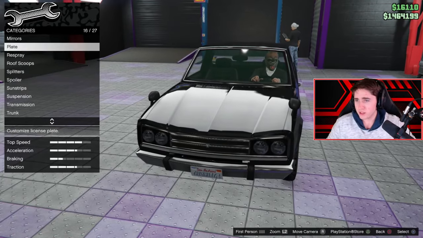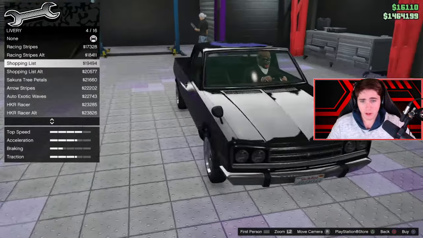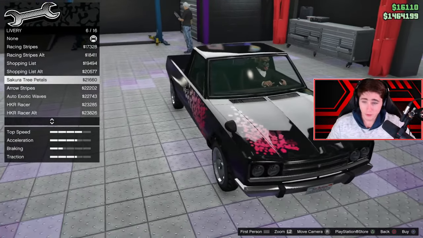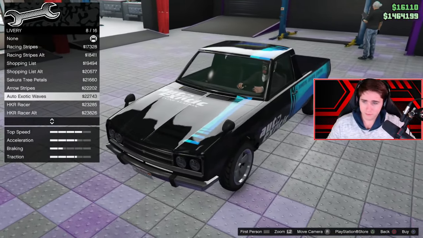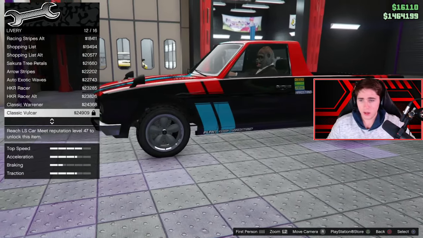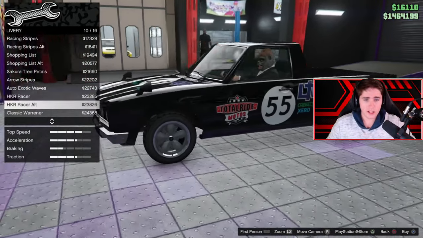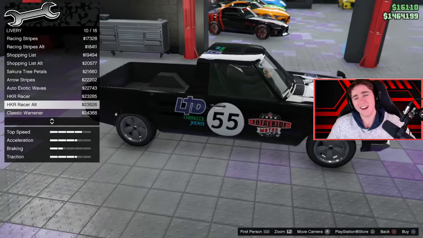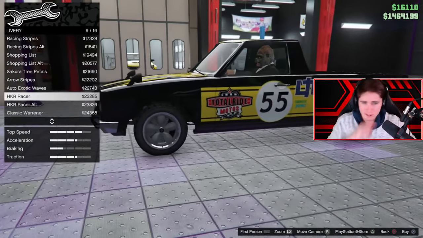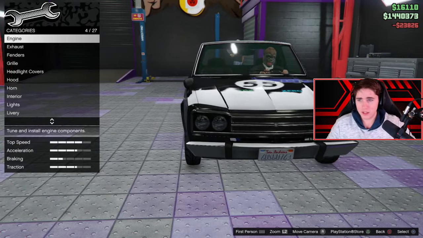Any liveries for this? Stripe. Shopping list. Which is probably black, which is why we can't see it. There we go. There's a white one. Flowers. Eh, not for this one. And that's all we can get. Okay. That's kind of cool. Come on. Don't know how I feel about the yellow one. Alright. So that's a start.